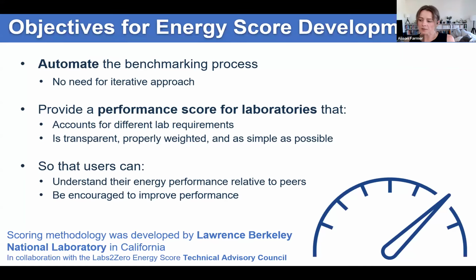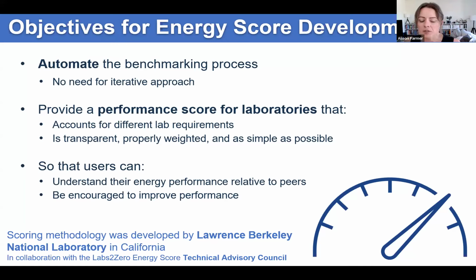So for all of our score development, we worked with the excellent staff at Lawrence Berkeley National Lab in California. We worked with Josh Case and Travis Walter to do a lot of this data analysis and score development. And for each score, we established goals. What was it we were trying to do with the development of this score? What do we want the score to be able to do?